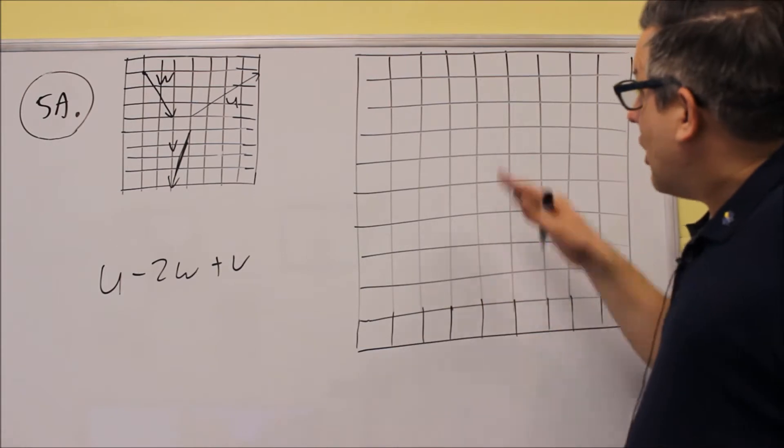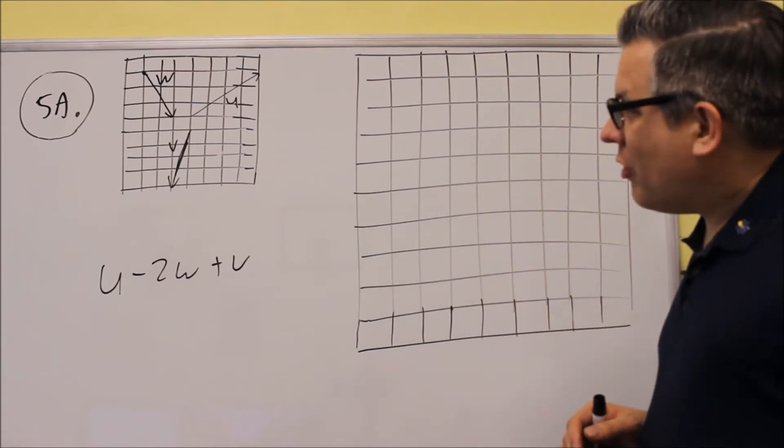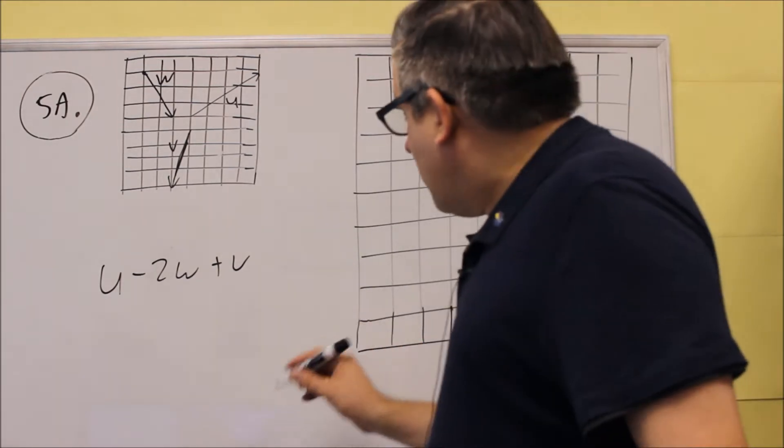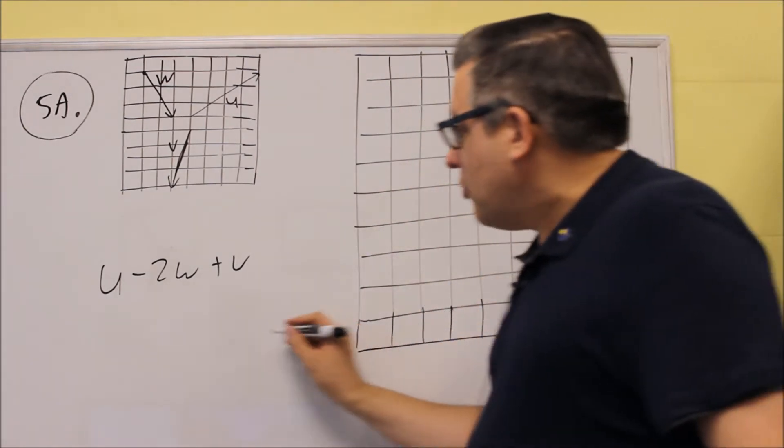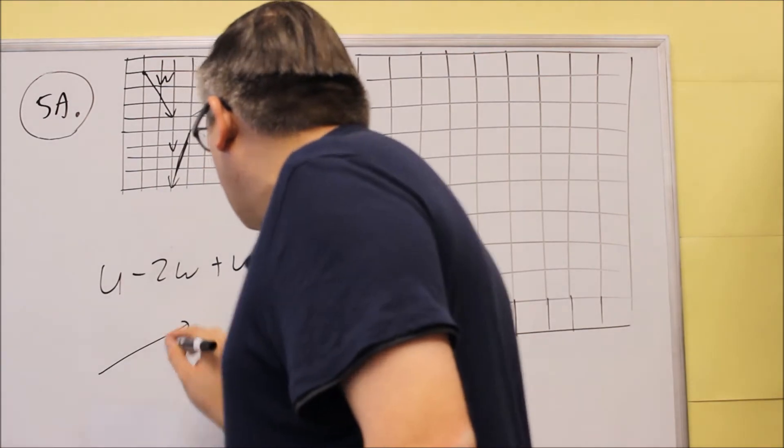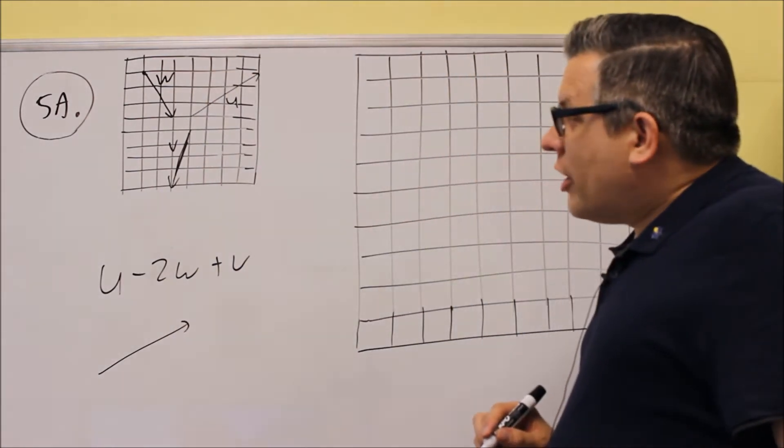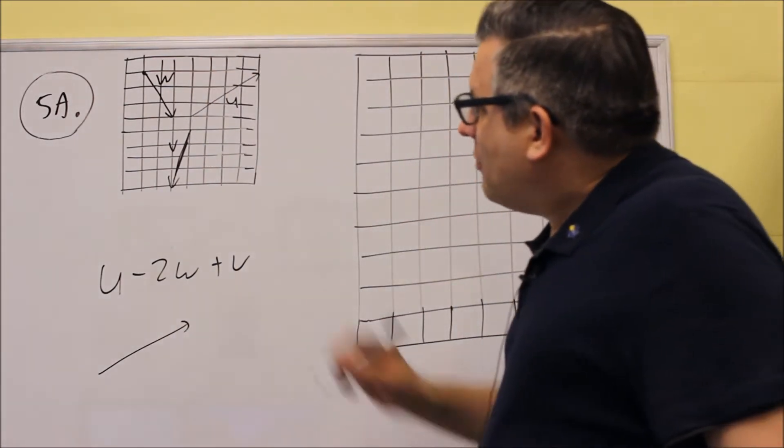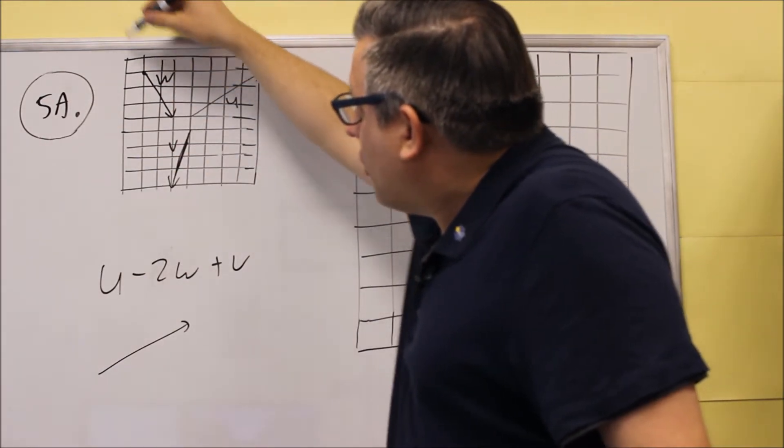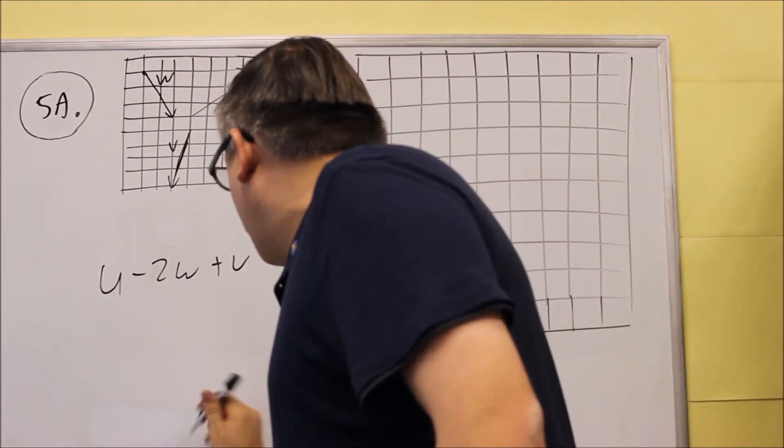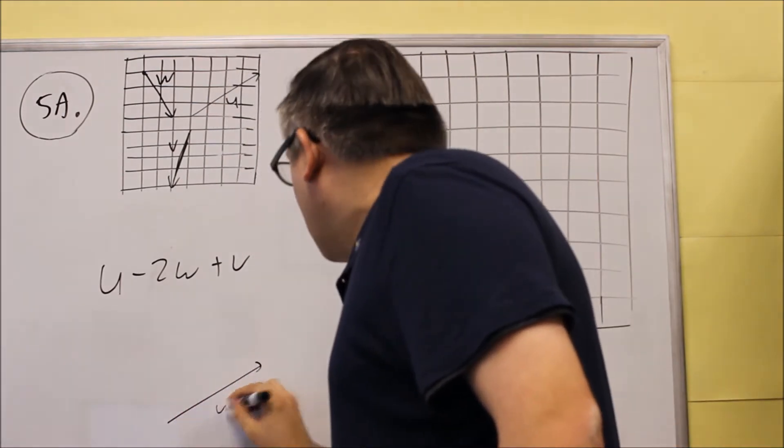So we can start in any kind of order with this. We can do a sketch here so I know kind of which direction we're going in. If I start out with U going that way, the W, we have negative 2, so we have to go, that's going to go up this direction.